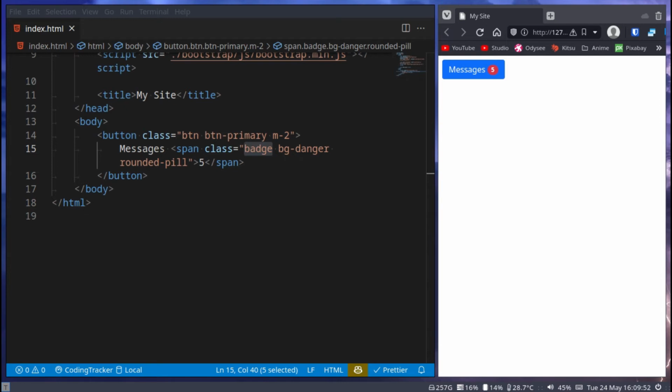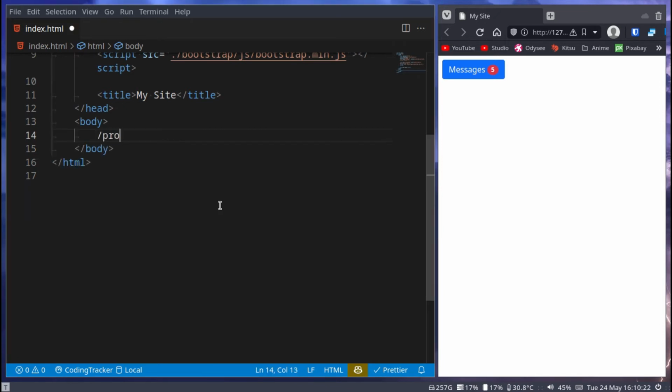Now a lot of times you want to show the user progress, or maybe just show them that something's busy loading. And that's fairly easy to do in Bootstrap. So first we have a progress div, and this will just contain the progress bar itself, because the progress bar has a little background invisibility thing going on.